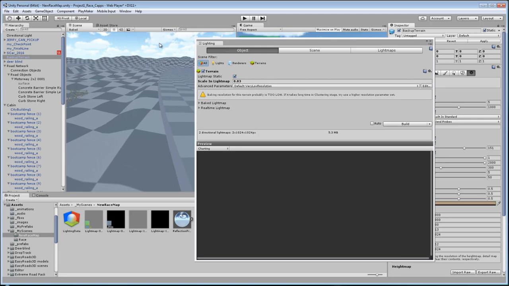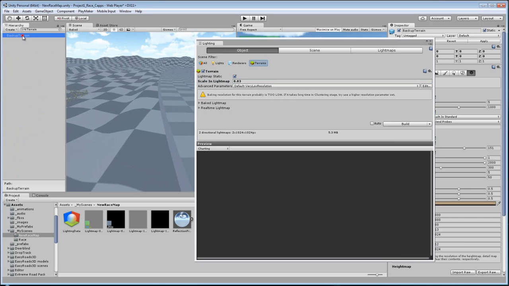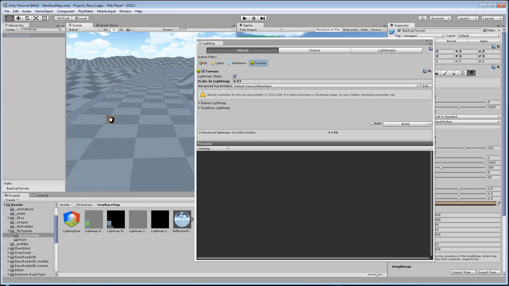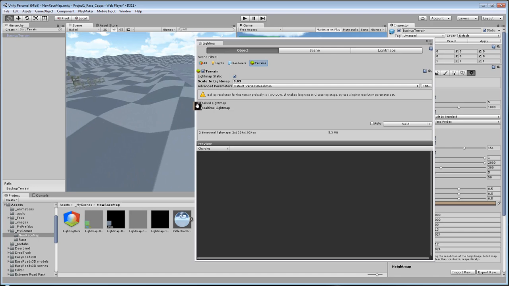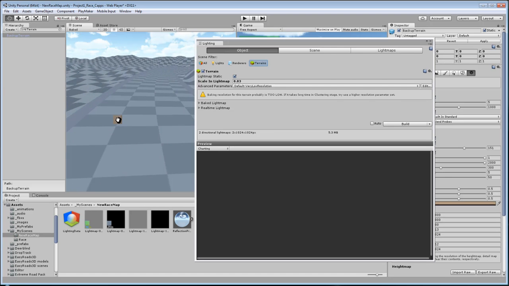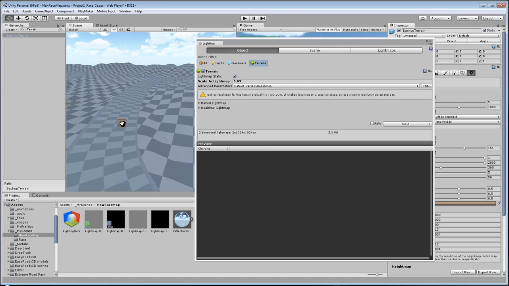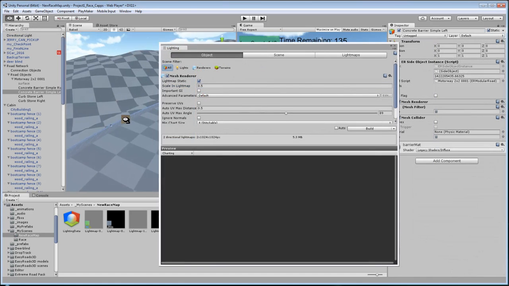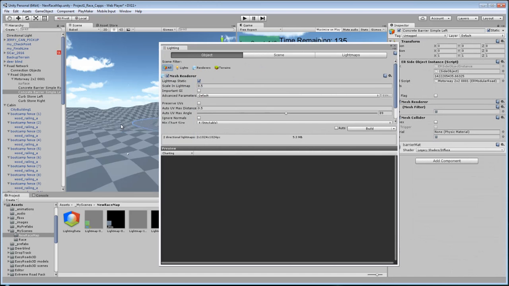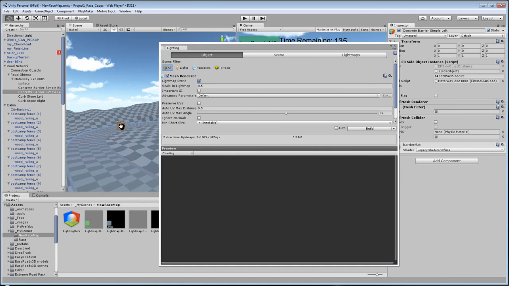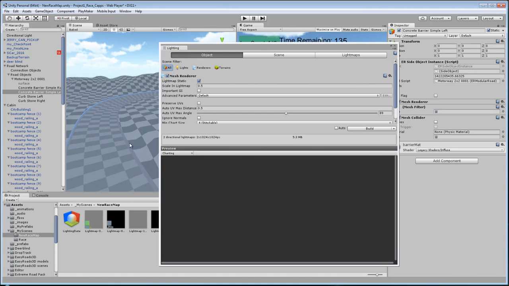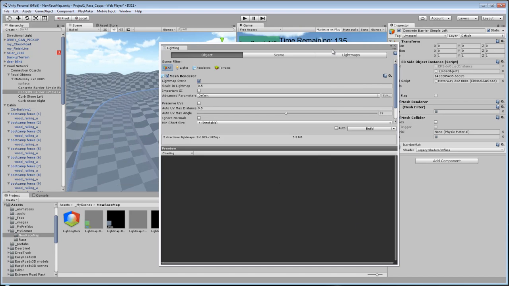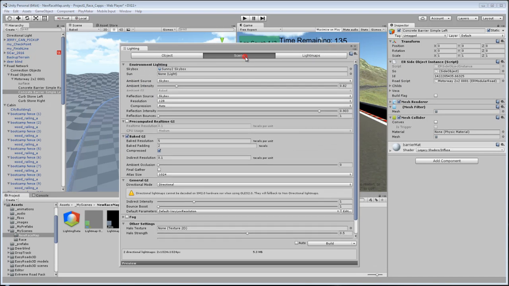Okay, so the terrain, if I have it selected, maybe we can give a little bit more resolution to the road, but I'm not sure if we need it. So I'm going to just try to do a bake here and see what this looks like with the new resolutions. I'll show you what the new map is going to look like, and I'll be right back.